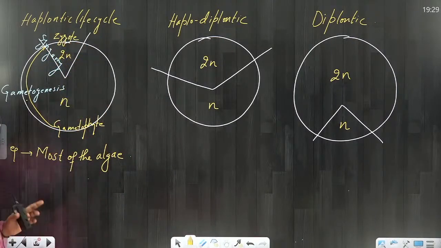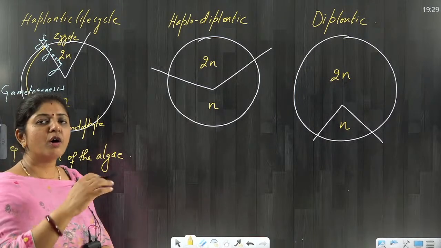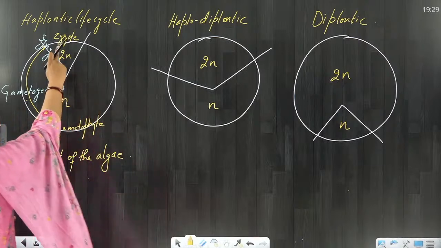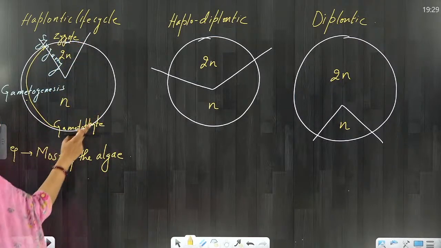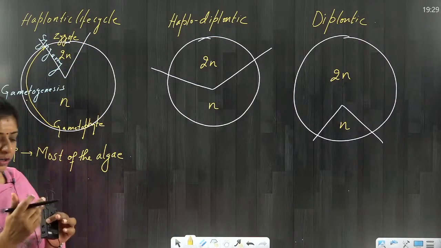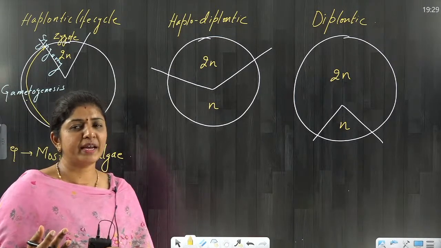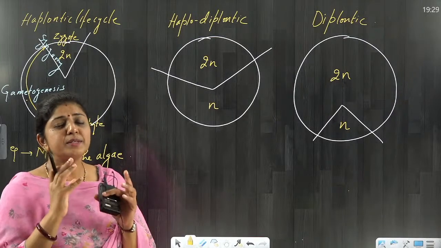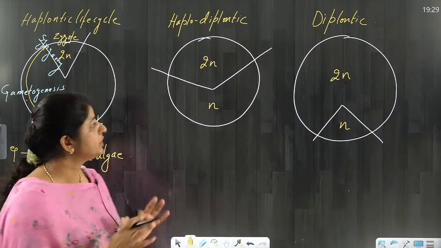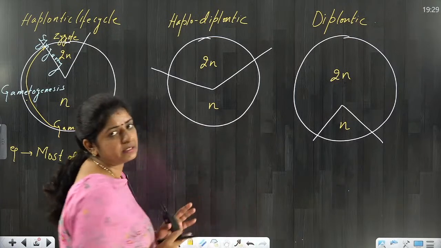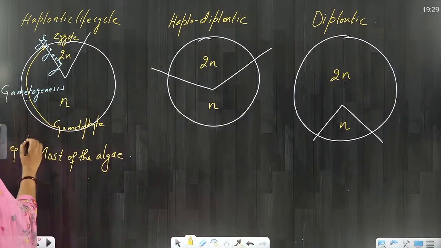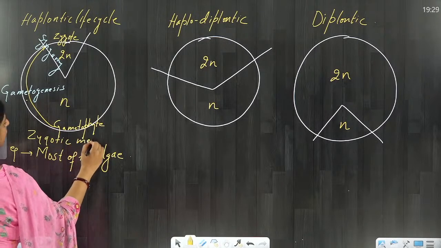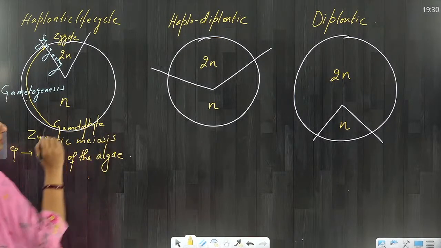Do you remember I said the zygote is diploid? So obviously it comes in the sporophytic stage, and this zygote, which is a sporophyte, depends upon the gametophyte. If you remove the zygote from the gametophyte body, the zygote cannot develop. Now here a special thing happens to the zygote which is not happening in these 2 cycles. What is that? It will show zygotic meiosis.